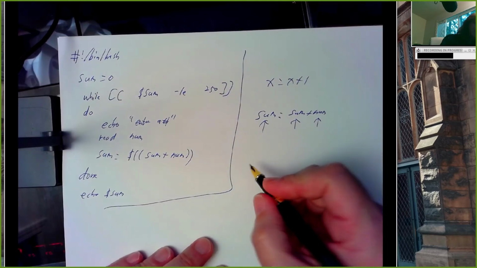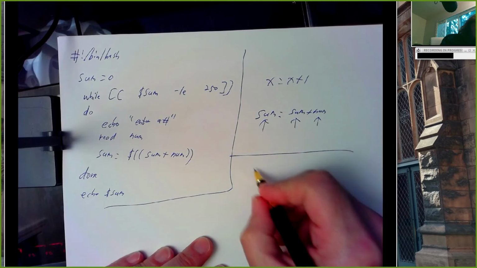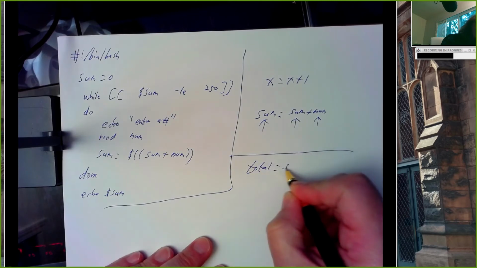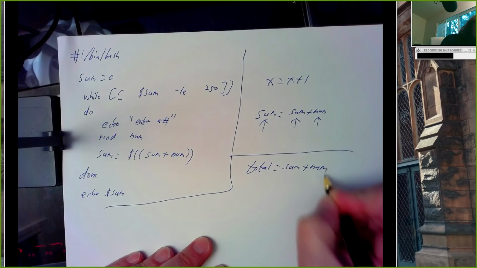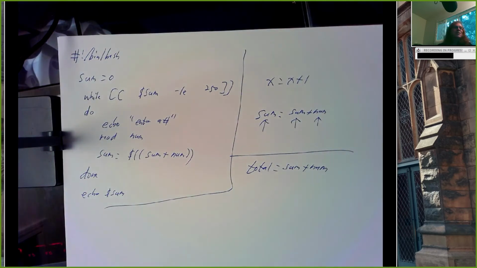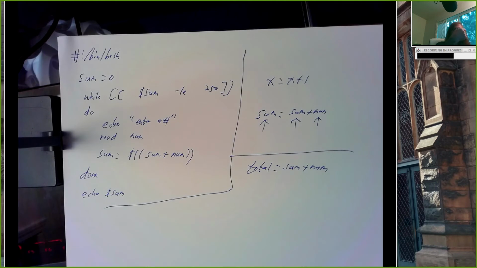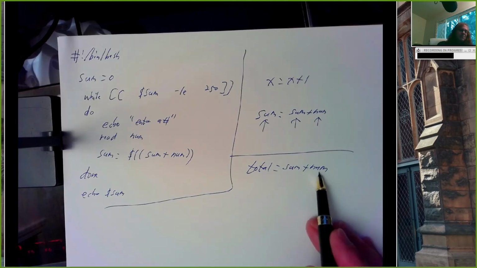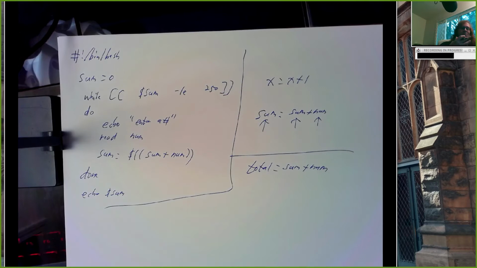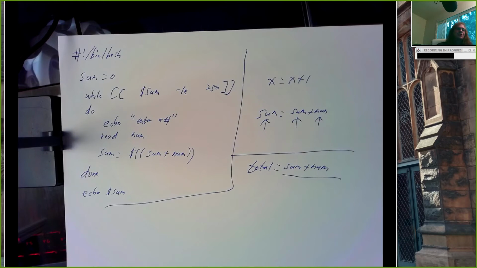And if you do something like this, right? That's not accumulating a running total. It's taking whatever sum is, adding your current number, and storing it in total. The next time through the loop, it's going to take the same sum, add the new number, and put that in total. Total is not being modified. It's just being assigned a new value that has nothing to do with the previous value of total. So you lose that accumulation from one iteration to another.